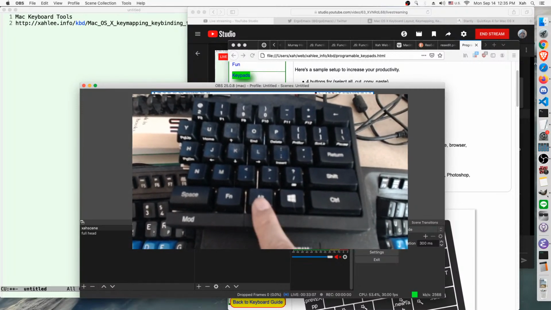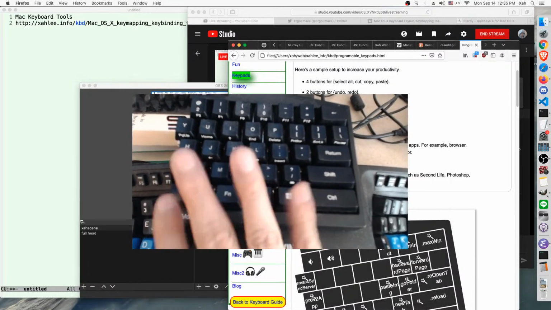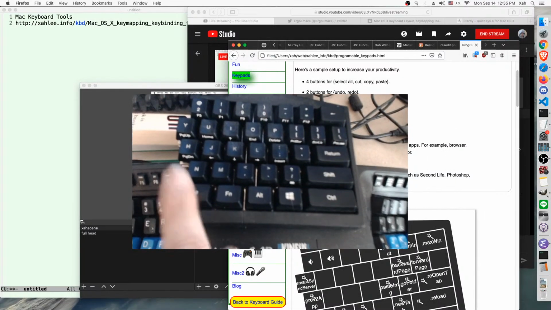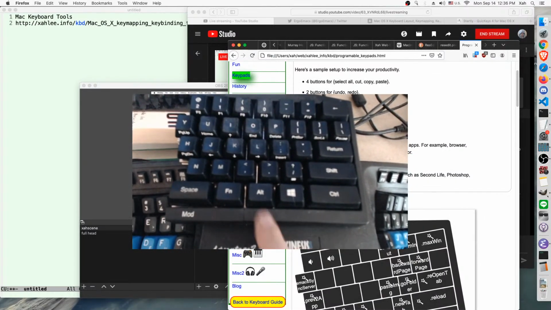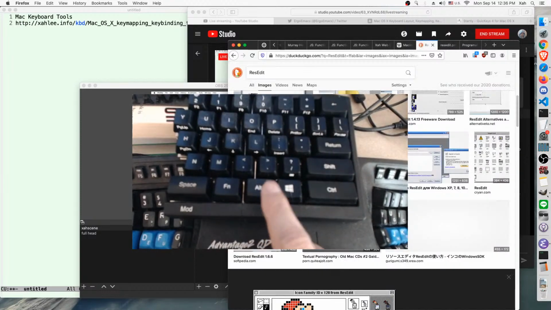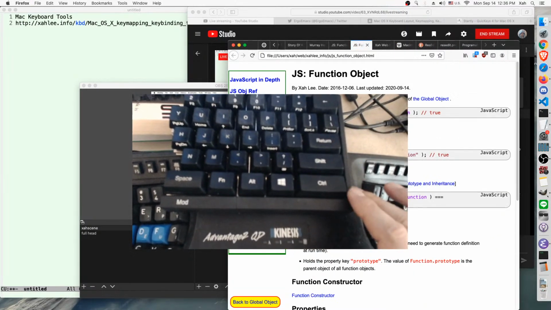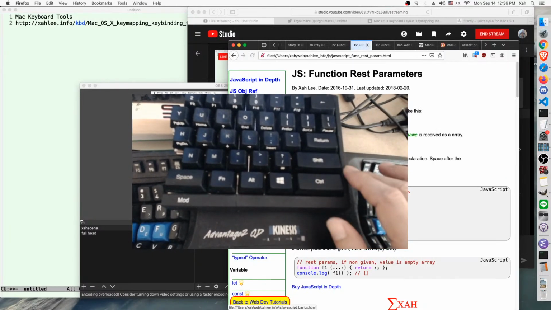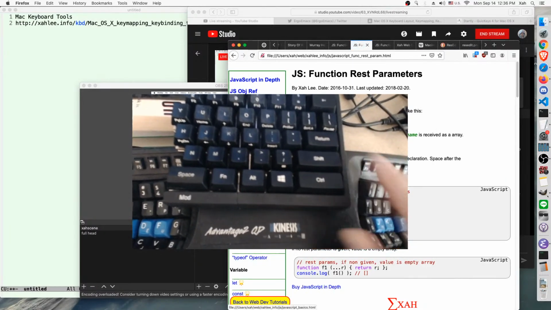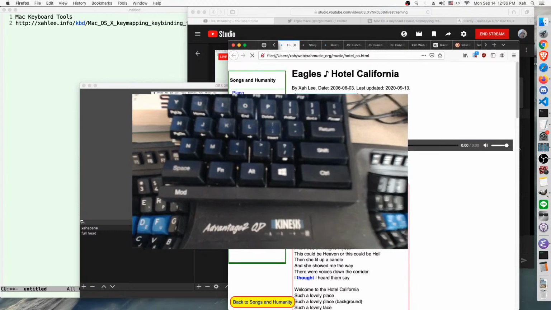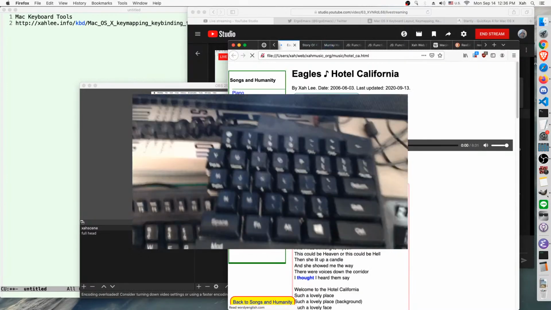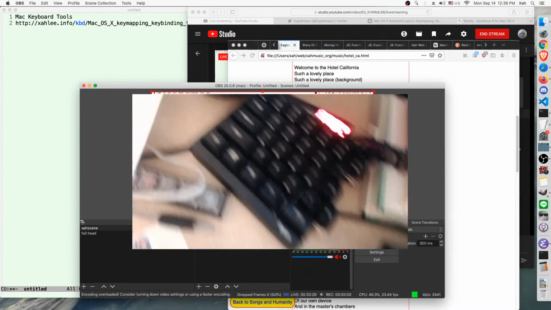Now this keyboard is all about shortcuts. For example, I can switch to last app, and I can switch tabs back and forth, and close, reopen, refresh. Fantastic. So that's the Ultimate Hacking Keyboard.